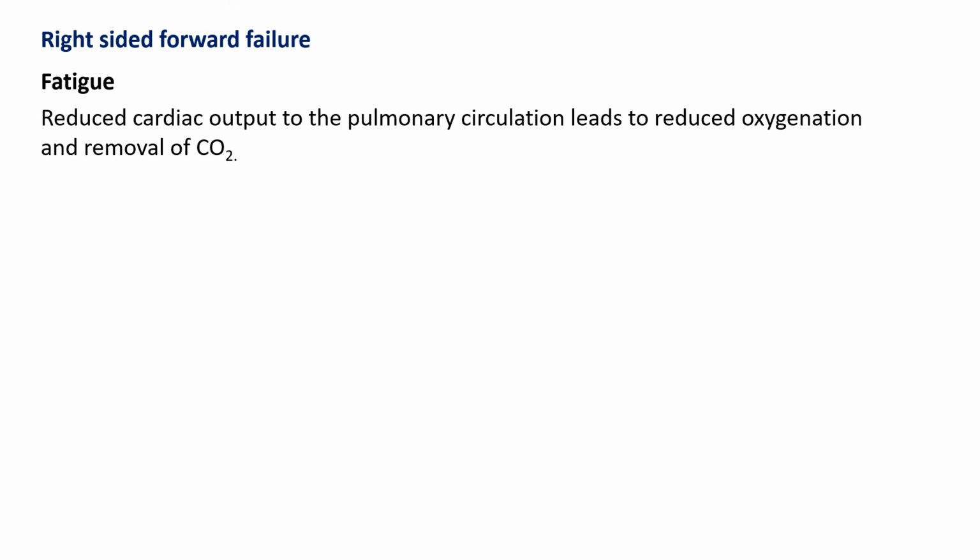Okay, so right-sided forward failure. Remember, this concept forward failure is in terms of our cardiac output, and backward failure is in terms of venous return to a particular side of the heart. So at this point, we're talking about the right side. So think where the right side cardiac output is going to. It's going to the pulmonary circulation. So fatigue in this case could be down to a reduced perfusion of the capillaries within the lungs.